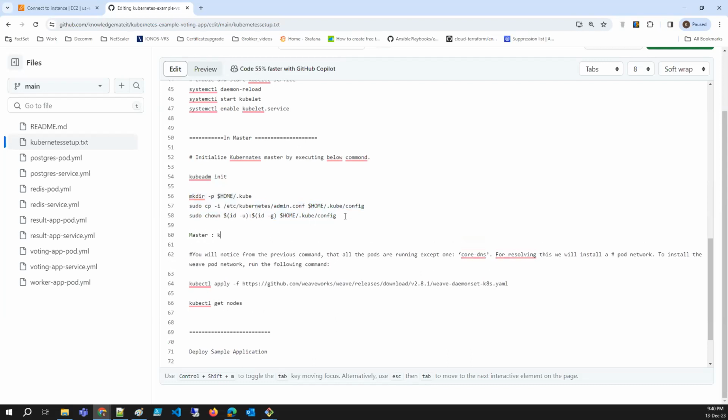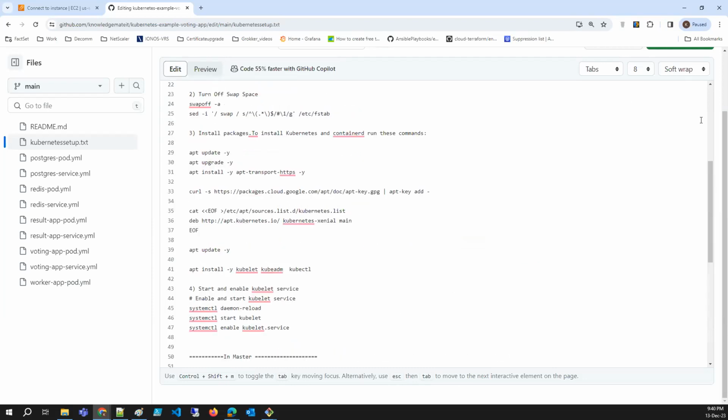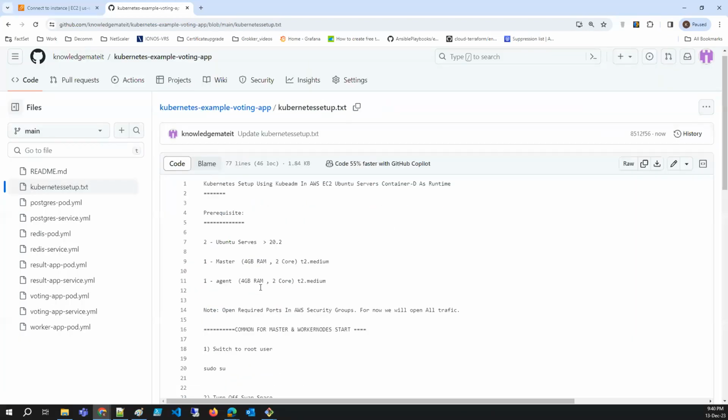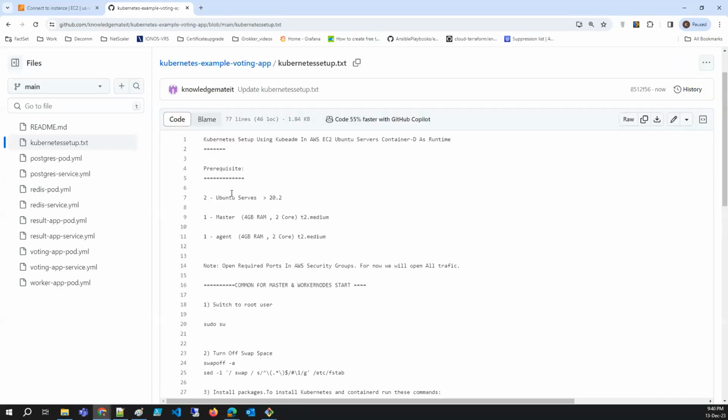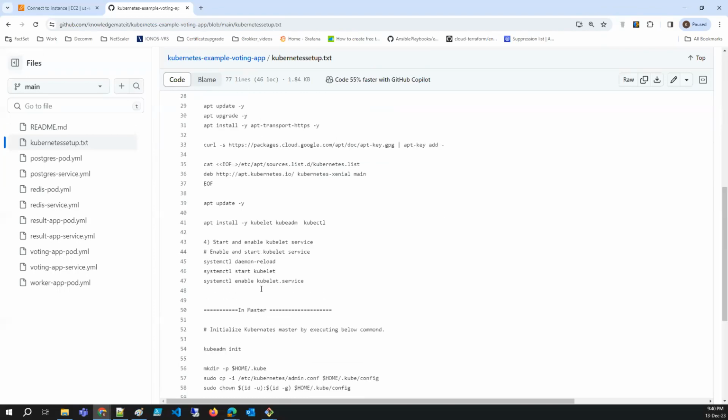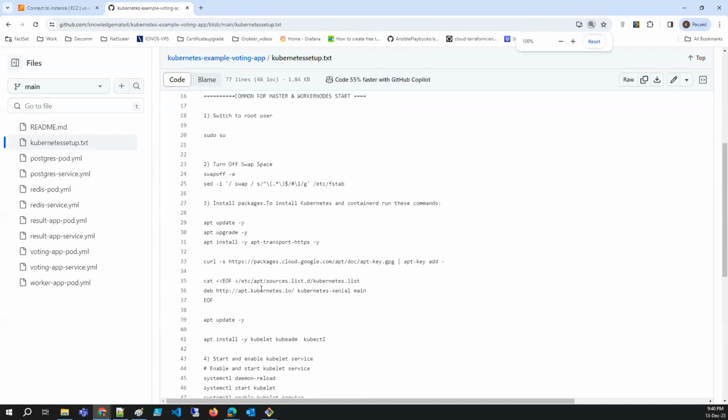You have to run kubectl get nodes, then you can see the list of nodes. So just note it down as rough notes: how you set up the Kubernetes master and agent. Just note down up to this.